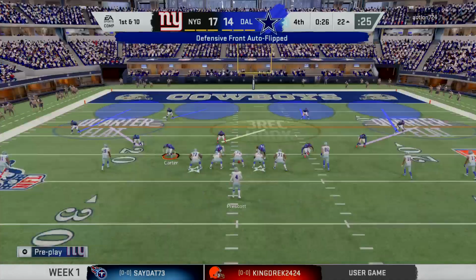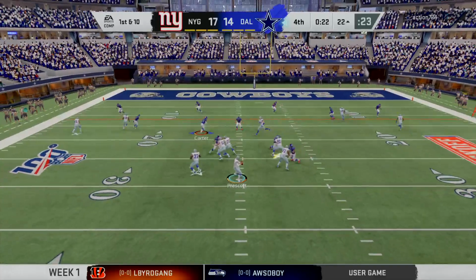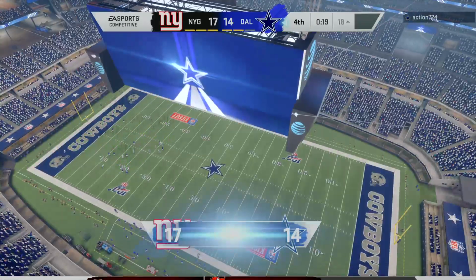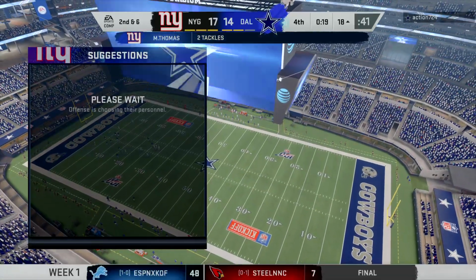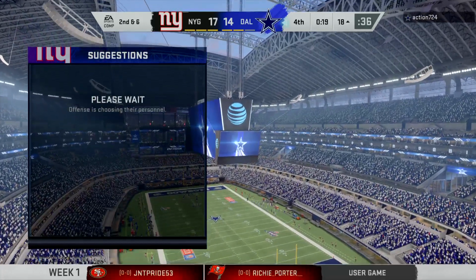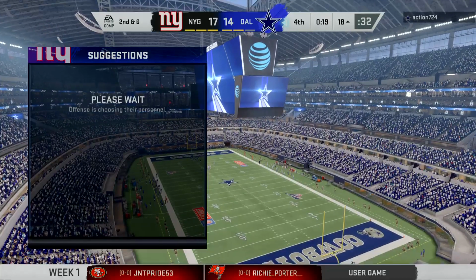There we go. Go ahead, coming for you, son. I'm coming for you, son. He'll look to throw. Steps away to his left. And he will avoid the contact as he slides to a stop. Now the Cowboys going to burn the first of their timeouts as they get it with just 19 seconds left on the clock. At the 18-yard line.